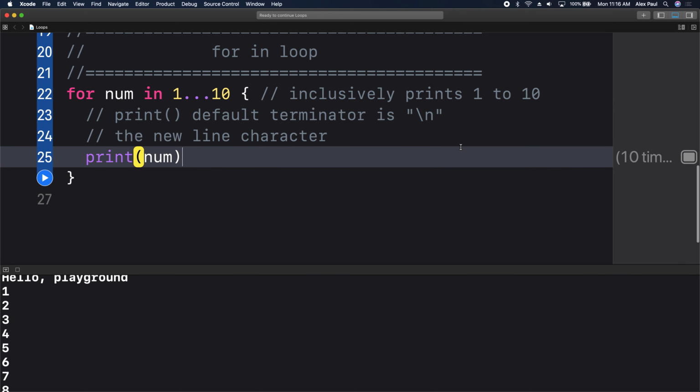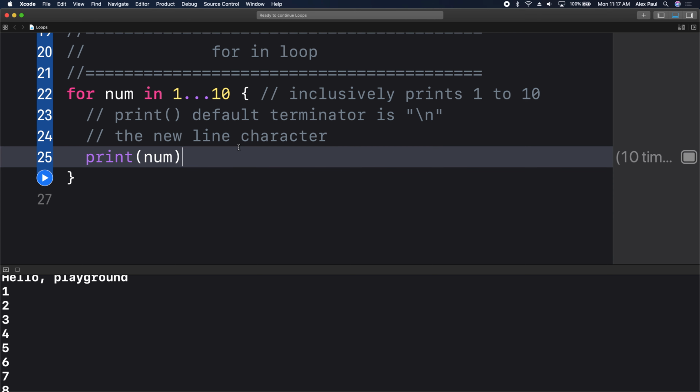Right? So the print function, the default terminator is a new line. \n is a character for a new line. We'll go ahead, we'll override that for the print to look different. Right now, it's staggered. It's like a stack, right? 1, 2, 3 on top of the other, like a plate, like a stack of plates, right?